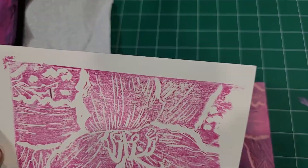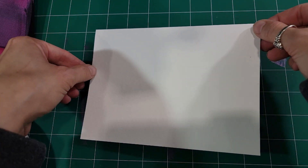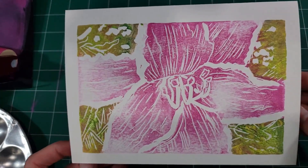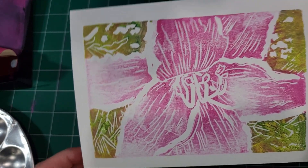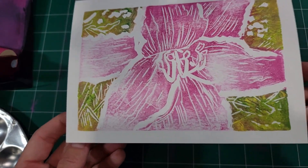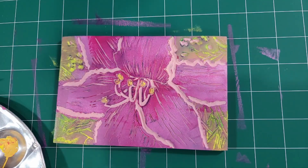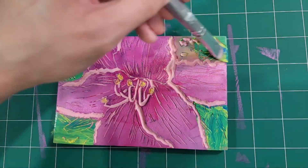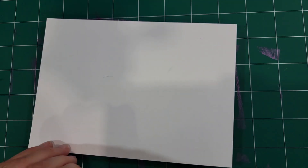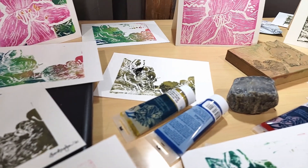Now I'm onto the lily. This was so much fun — I was so excited with the way the lily came out. I had used this same sketch for that plate I showed you from my intaglio printmaking class. And then on this one I used multiple colors, and this is where I really started getting excited. Later on I even ended up putting more detail within the flower with other colors — I pulled out some paintbrushes and painted in some detail. I really like the ink, I think it's vibrant and beautiful, and I really enjoyed the paper. The paper was great and it took the ink really well.